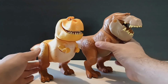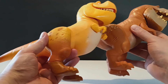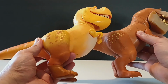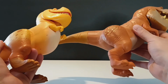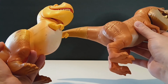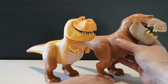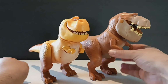So you could tell the difference as far as the plastic used, and you could tell how vastly different the color is, as far as detail goes. And then the feet, totally different tone of color, because even though that's pretty much painted on, the plastic and the paint match. Here it doesn't. But yeah, I do like that. I do like the way it looks. So let me know what y'all think.